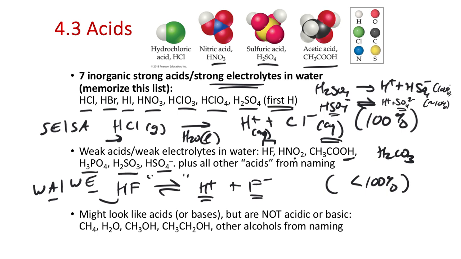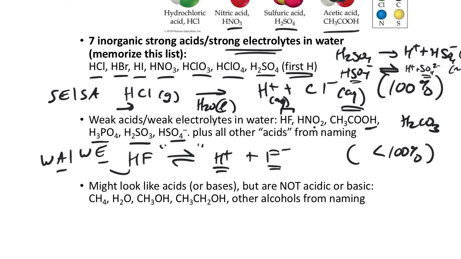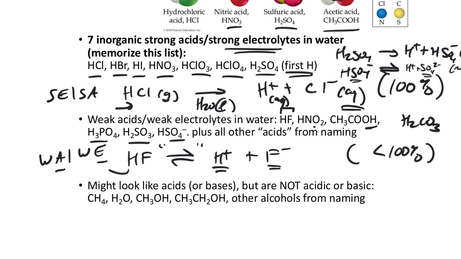And so then there are a lot of things that kind of look like they might be acids, and once we see what bases are, you might think these are maybe bases, but these are neither acids nor bases. Some examples of things that, from their formula, look like they might be acids, but they're not, are things like CH4. Methane is not acidic. You can't just look at the presence of H atoms and determine something to be an acid. You have to have H atoms attached to some sort of an anion that's stable enough to exist in water. And so CH4 doesn't fit the bill.